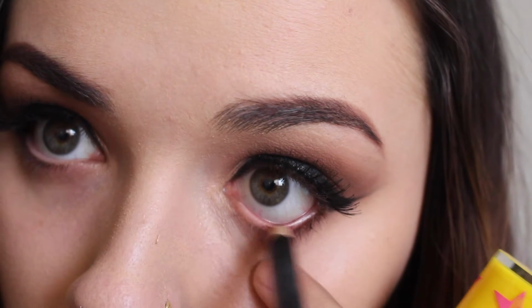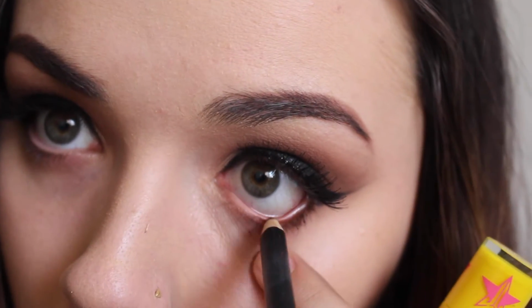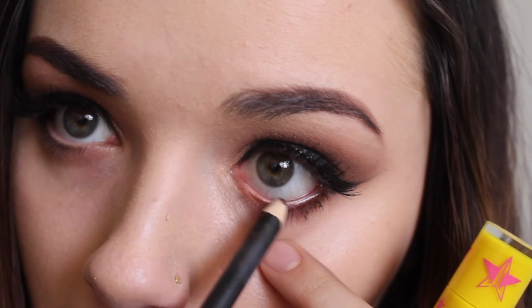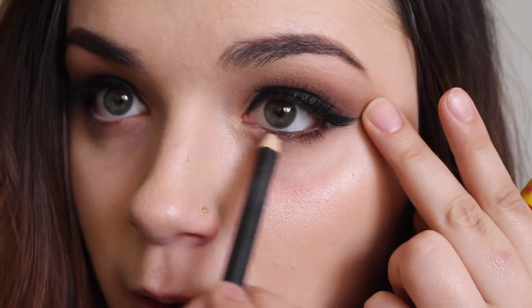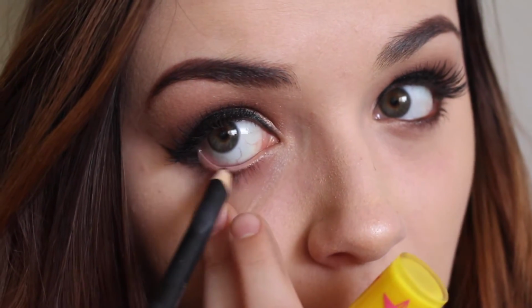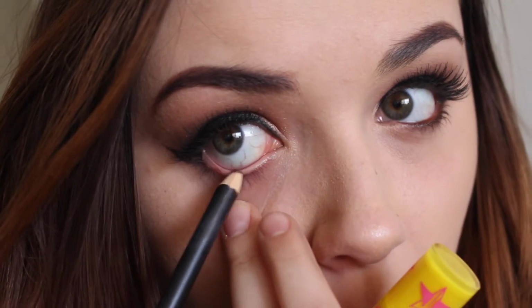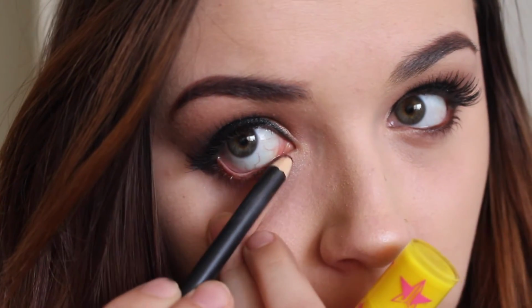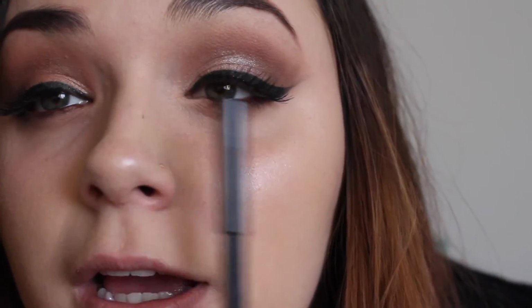I know you're not really supposed to pull, so I try not to do it too hard, because it's supposed to give you wrinkles, blah, blah, blah. And yeah. I'll probably add some mascara on my fake eyelashes and blend it in with my real lashes, and add it on my bottom lashes too, but I'm probably not going to do that on camera because it's getting super long. But yeah, that's what the eye pencil looks like. It's great with the black eyeliner and a kind of smoky eye.